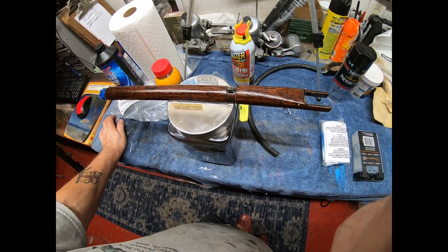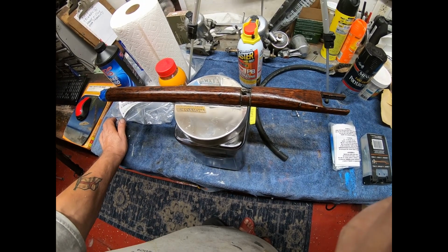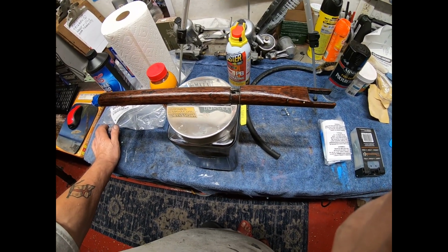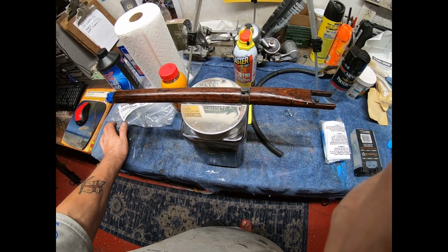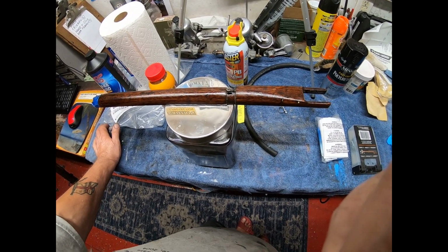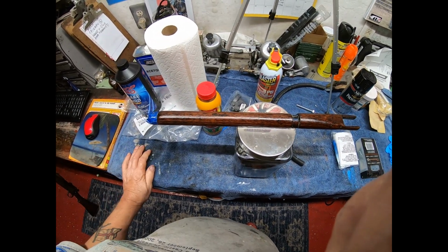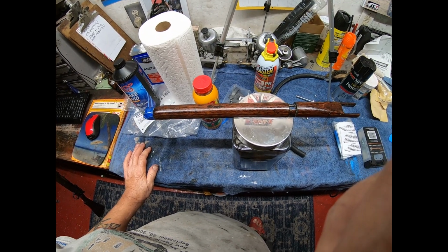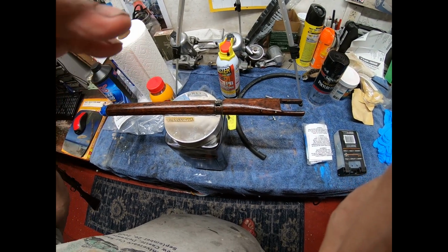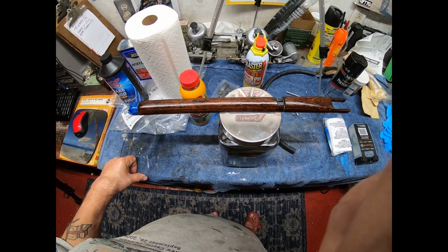A trick that I learnt on YouTube was sniff it. If you can still smell the spray, it's not cured. When you sniff it and you can't smell it anymore, then it's cured, and then it is okay to wax it. If you do it prior to that, you will cause problems, because you will trap the fumes, and that's not quite the right word, I'm well aware of that. But you will trap that into the lacquer, and the wax seal over the top could cause you problems. Just a little tip that I learnt.